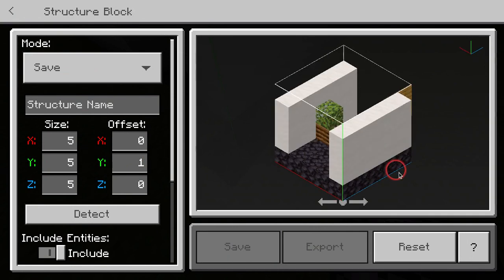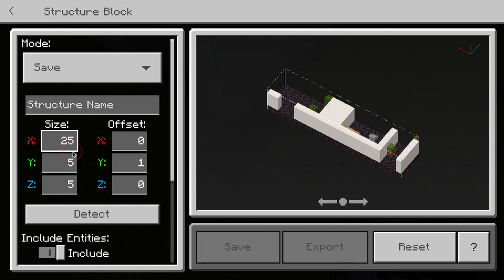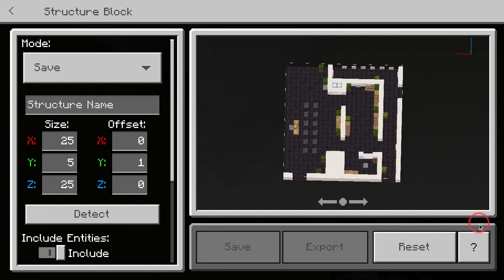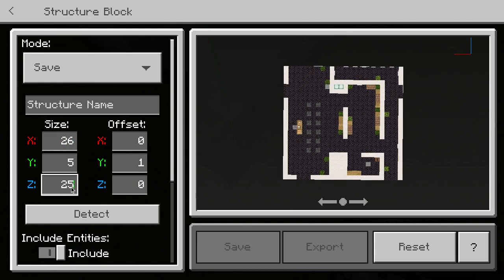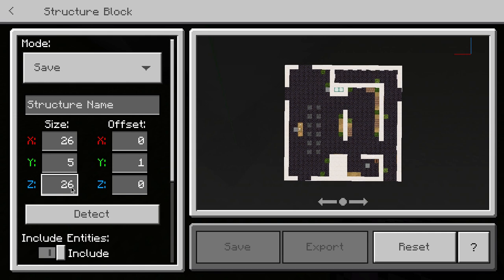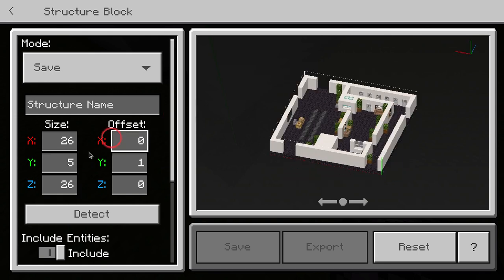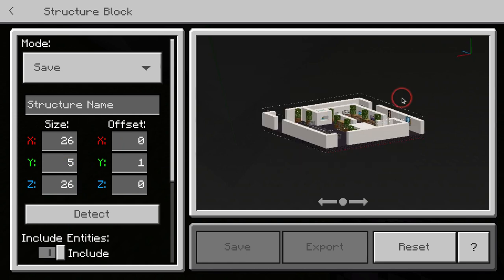And so what we're gonna do is extend this thing to 25 and 25. Oh no, sorry. Oh wait, sorry. 26. There we go. 26 and 26. There we go. That's a big square. You don't have to change the Y areas for the time being. That's what it is for now.